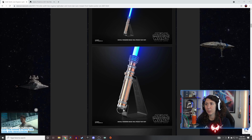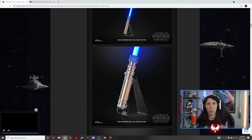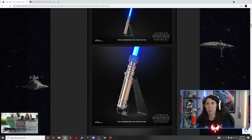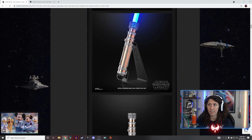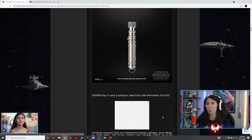It also has the ring on the back, the D-ring, so if you wanted to cosplay with this thing and pop it on a clip on your belt, you could totally do that too, and just not have that blade. And then when you want to play and have fun or display it on your wall on a stand, you can do that as well, or display it on the stand it comes in on a desk or a shelf somewhere, which is really cool.